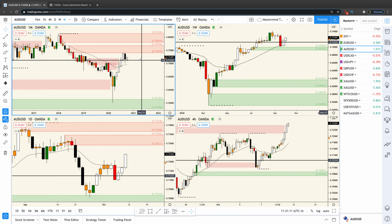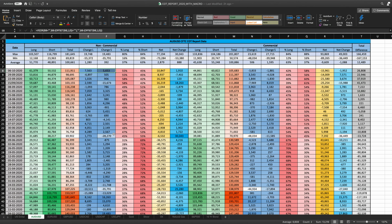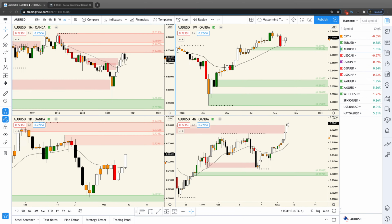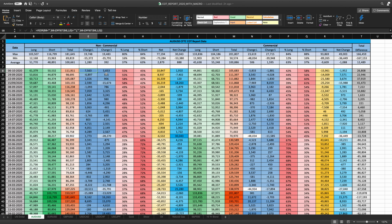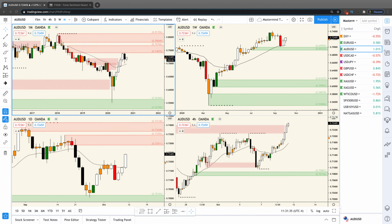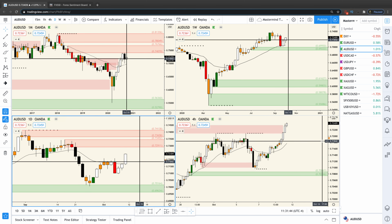I just think that we're seeing a pullback. That's all. The COT reports barely show them being more long, but clearly they've been removing some shorts here too. So I still think we have a lot of room to go to the upside. Based on the fact that we've been on this rally and they're still adding longs and some shorts, it makes me think that they are just profit taking right now. So basically I'm still looking for some buys on the pair.